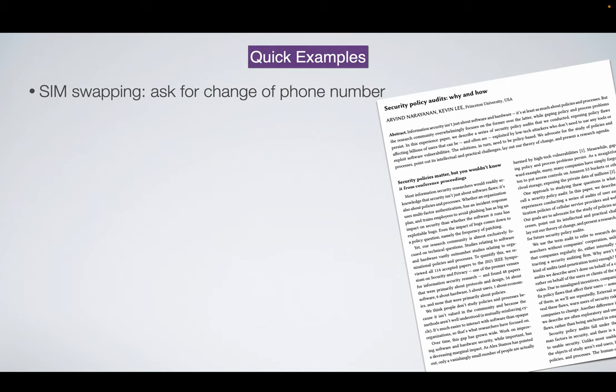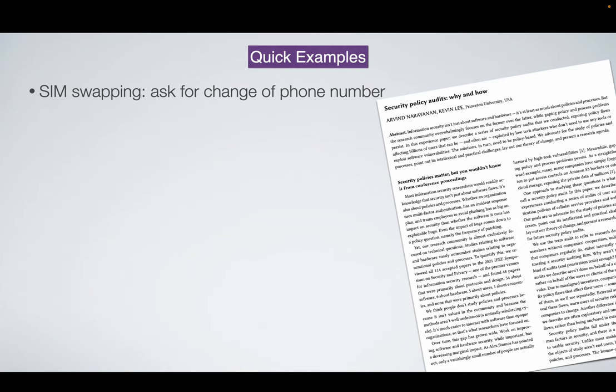So let's say I want to change phone numbers, but I don't want to change phones. Can I do it? I can. I just switch out the SIM card, okay? Conversely, let's say I want to keep the same phone number, but I have a brand new phone. Can I have the same phone number ring a different phone than this one if I lose this phone? And so the answer is yes. I'll put a new SIM card in that new phone, and then they'll update their database with the new SIM number. Now, the problem with that is if you can call Bell, you can get someone else's phone number to ring your phone by just convincing Bell that you lost your phone and this is your new phone and this is your new SIM card. Okay? So that's called SIM swapping.